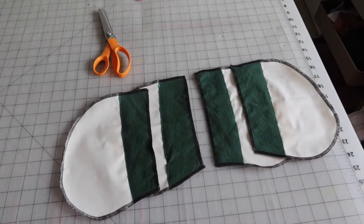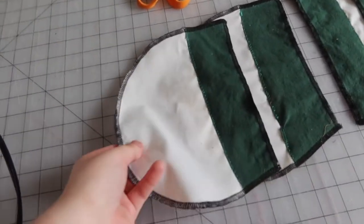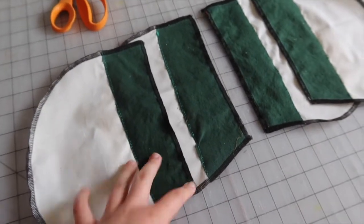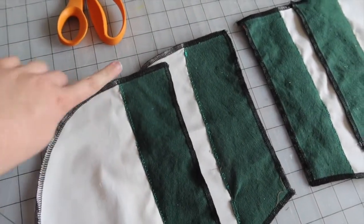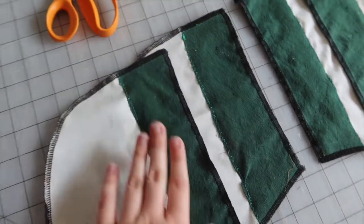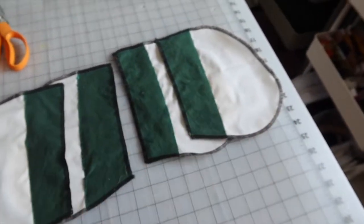Before I start on the skirt assembly, I just needed to serge all of my pieces. These are my pockets here. I cut the main body of the pocket out of some muslin just because my cotton twill is rather thick and I didn't want like 4 layers of it at the waist. Because how I do my pockets is that I do them like the Victorian style, how this part of the pocket right here is attached to the waist seam, and so whatever is in the pocket doesn't pull it down like this and pull the skirt out of shape. So here are my 2 sets of pockets for either side of the skirt.